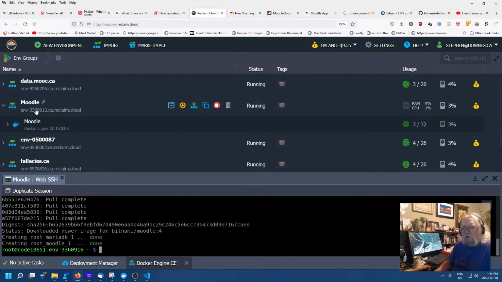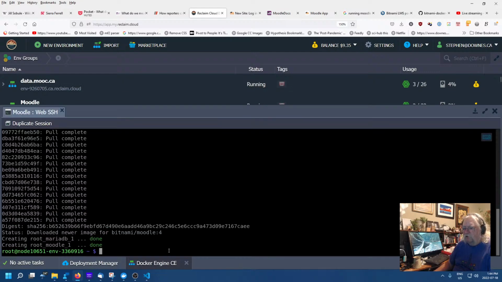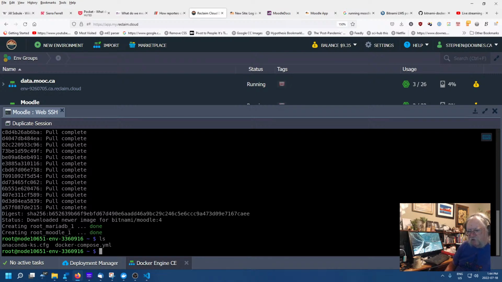Reclaim Cloud. Let's go into this environment. Right there. Oh, it's right here. So let's see. ls. There's the Docker Compose.